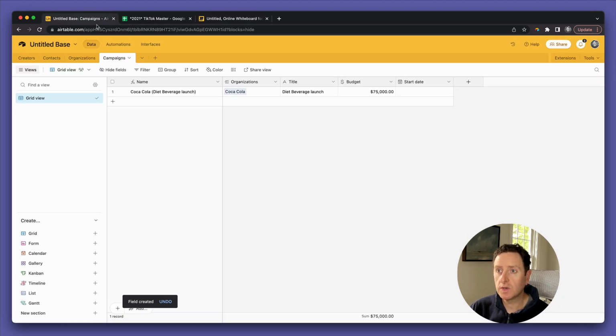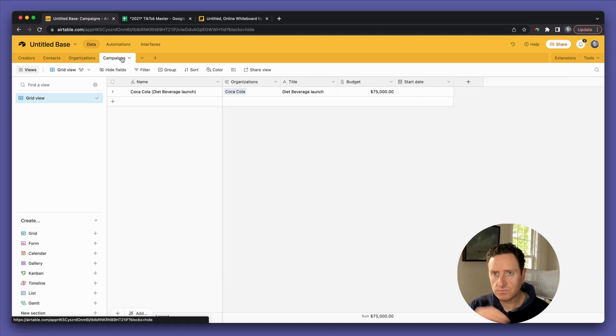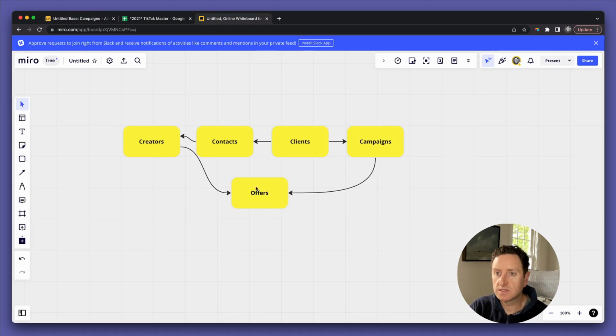And if we were to do it directly, there would be an issue in our ability to define the specific parameters, terms, and attributes of that one engagement, because it's creating what we're calling a many-to-many relationship, where one campaign can have many creators, right? So for $75,000, you're going to bring in a bunch of creators to help, and one creator can also have many campaigns. So in order to solve for the many-to-many relationship, we need to introduce that junction table.